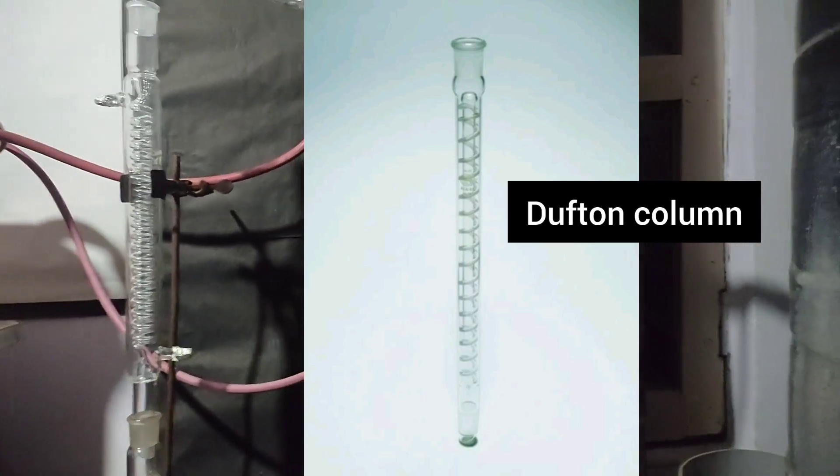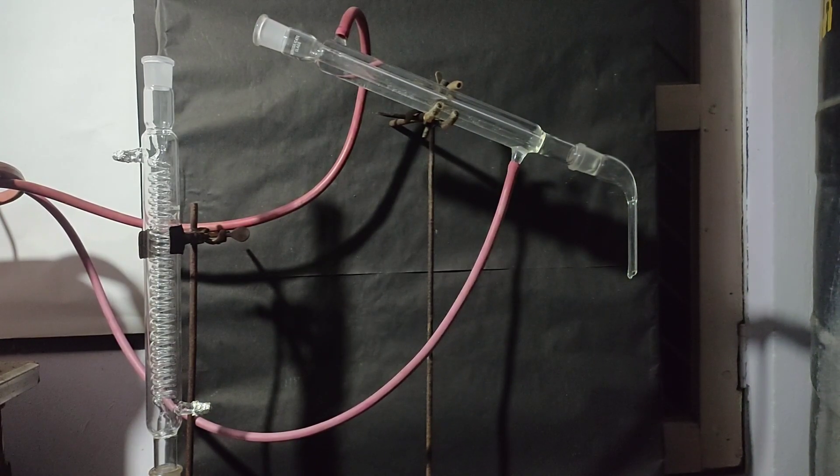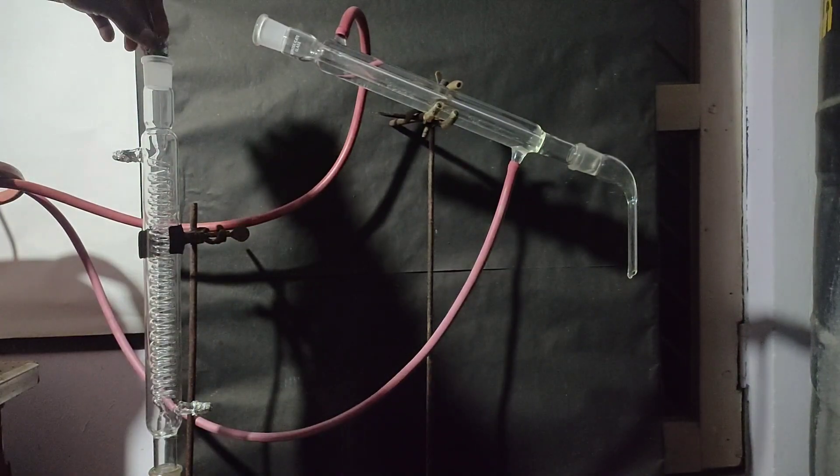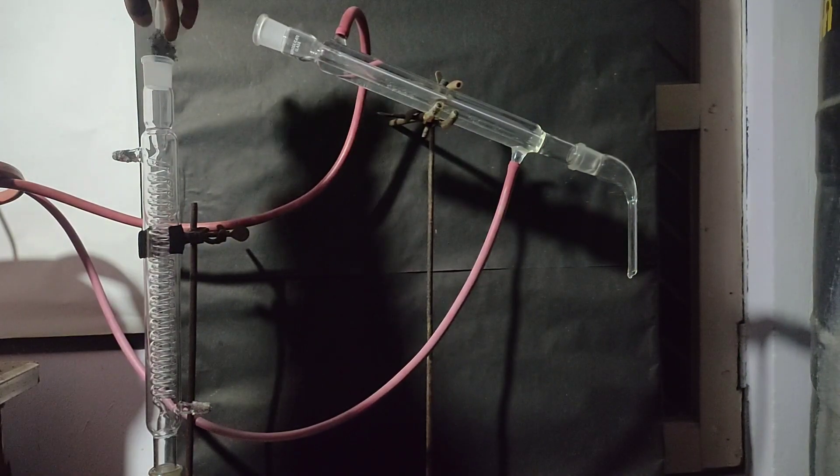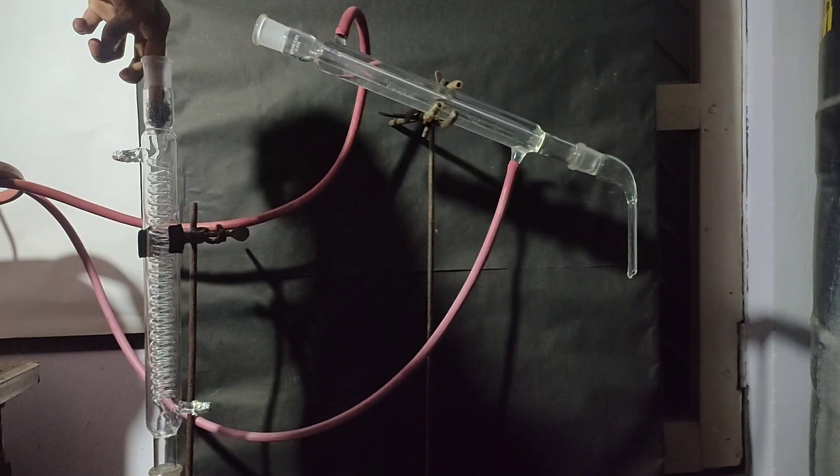I poured the rest of the solution which was around 400ml in the RB flask and arranged the apparatus as shown. You can see that I have wrapped aluminium foil on its inlet and outlet to close them. And I am placing a bunch of steel wool in the upper part.